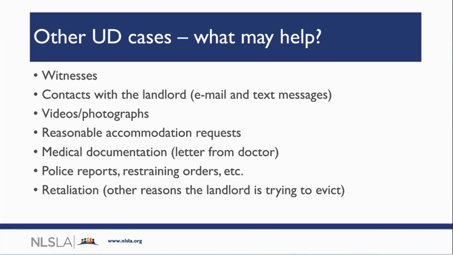Requests for reasonable accommodations if you have a disability or a member of your household has a disability. Medical documentation, such as a letter from your doctor. Police reports, restraining orders are other examples of documents that may be helpful. And any documented instances of retaliation would be very helpful to you.